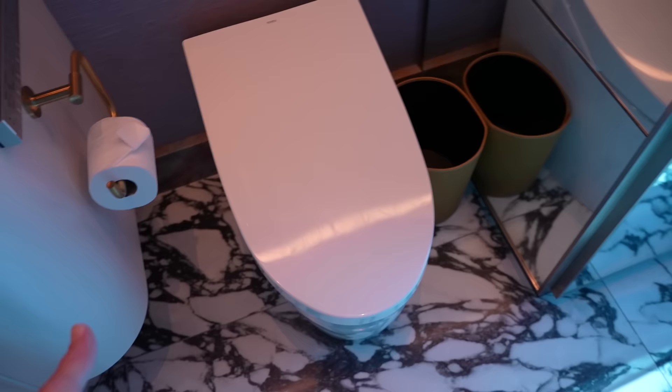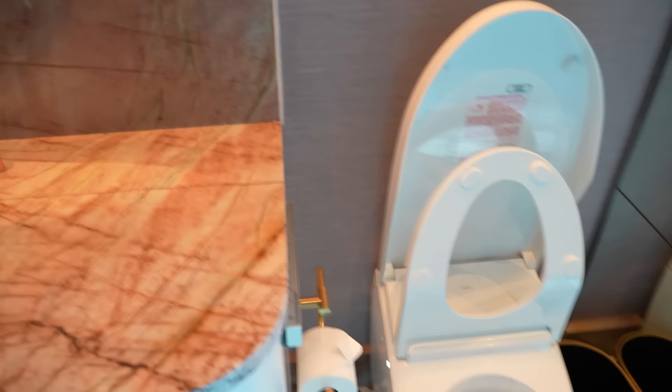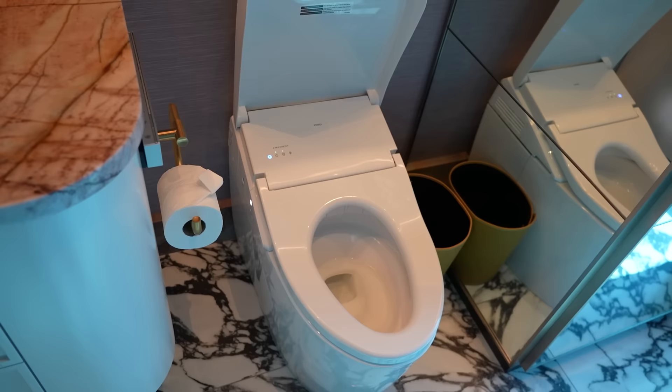Down this little hallway there is a guest half-bath. Speaking of fancy high-tech things — there's a toilet that opens up automatically. Every room in this hotel has at least one of these bidet toilets. My favorite thing about these toilets: when you're done and walk away, it automatically flushes itself. And the heated seat — our bidet at home has heated seats, but this is on another level. Your butt feels luxurious.